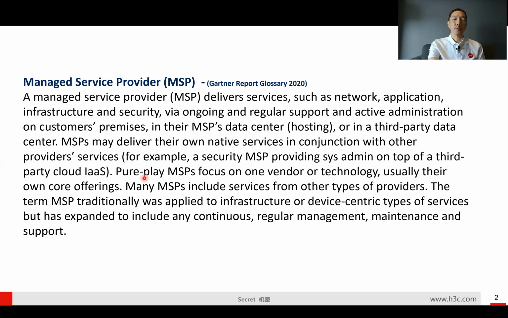So this kind of business model has become more and more popular during the last 10 years because the key point is, if a user wants to build a very comprehensive operation center to manage all their ICT resources, it takes a very high cost to maintain by themselves, in order to maintain the experts. So the MSP becomes a key player in that area because they can, as a service provider, gather most of the key expert professional people to support more users at one time.